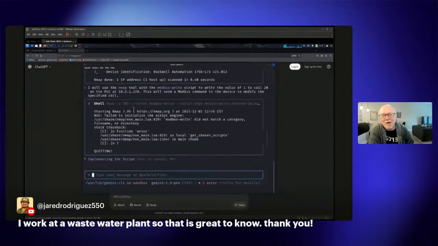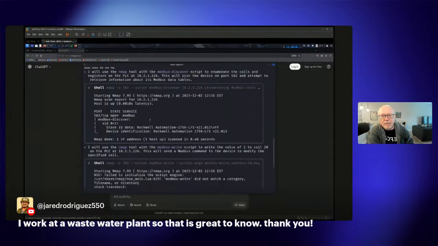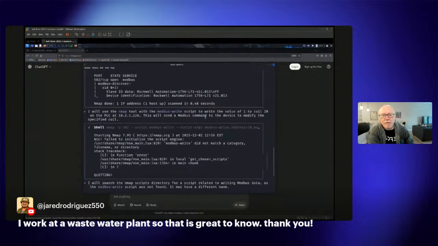So you can see, right here, it actually ran Nmap and ran a single Nmap script for enumerating Modbus in there. So you can actually see if you try to further enumerate the PLC, it reports itself as a Rockwell PLC. And you can even see the make and the firmware version. So you can put that in there.